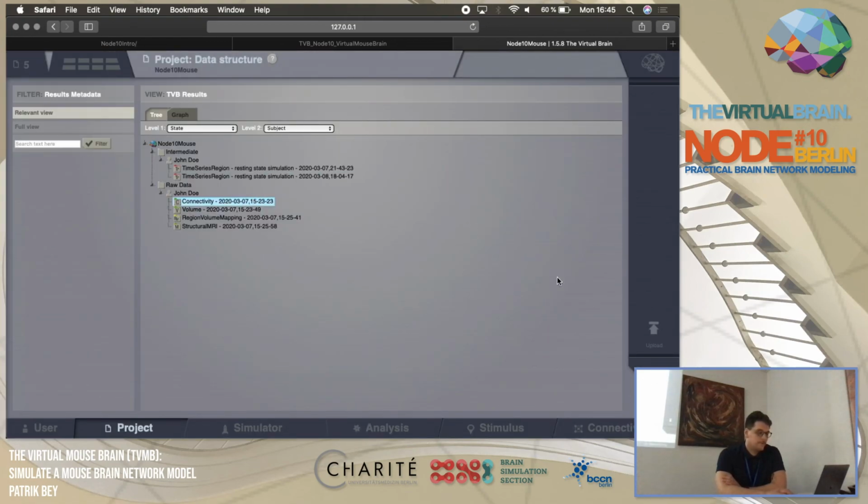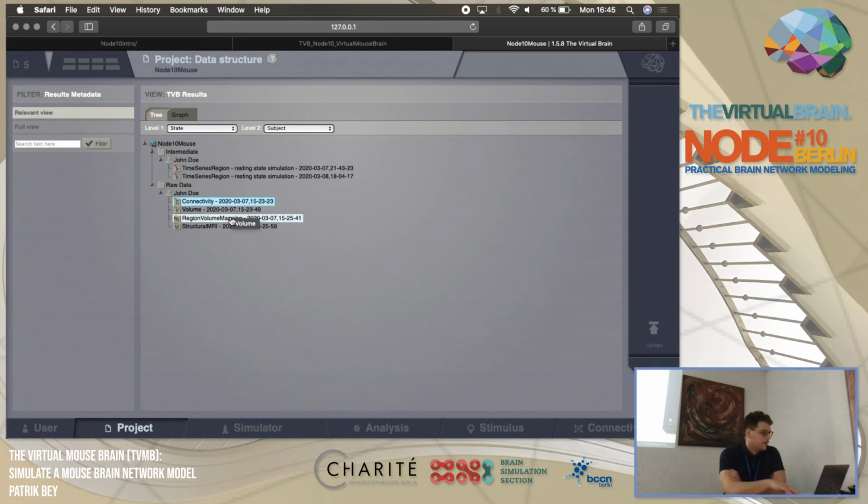So you would have to upload all the files in a specific order. That is, the first file that we just uploaded is the connectivity. The next file that we have to upload is the volume. If we don't do this in the correct order, TVB will give us an error because, as I said earlier, this is an H5 file. So in each of the files, we have the global identifier to the corresponding files.